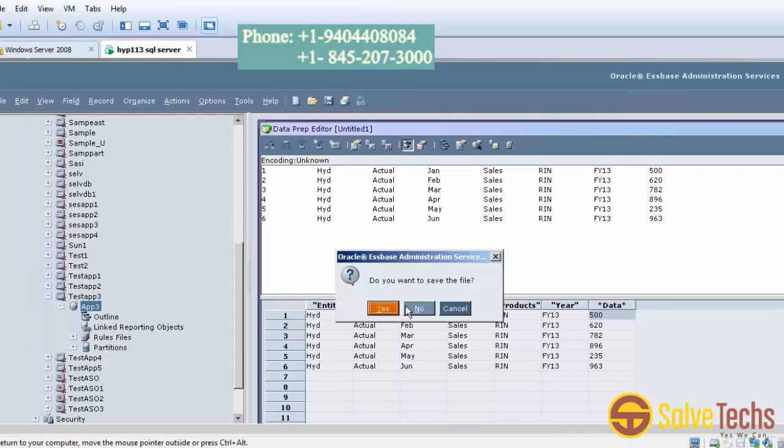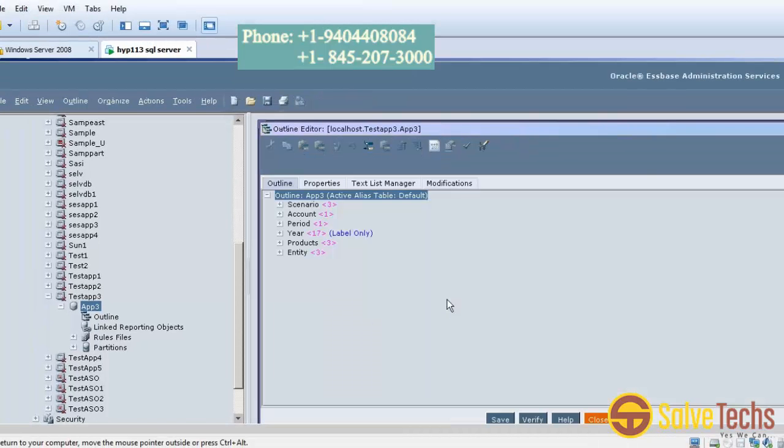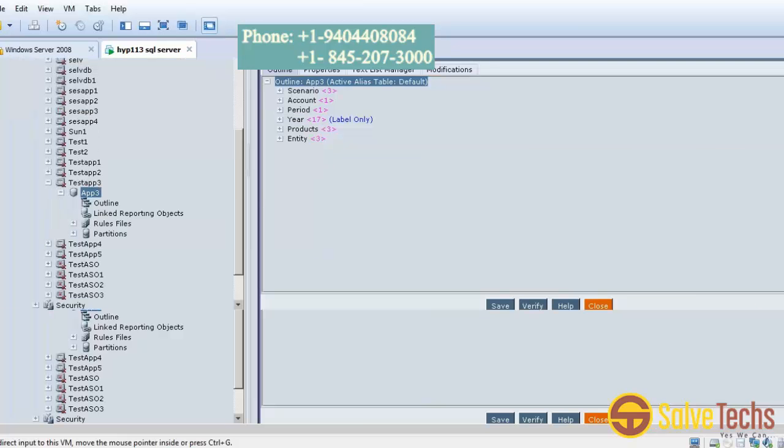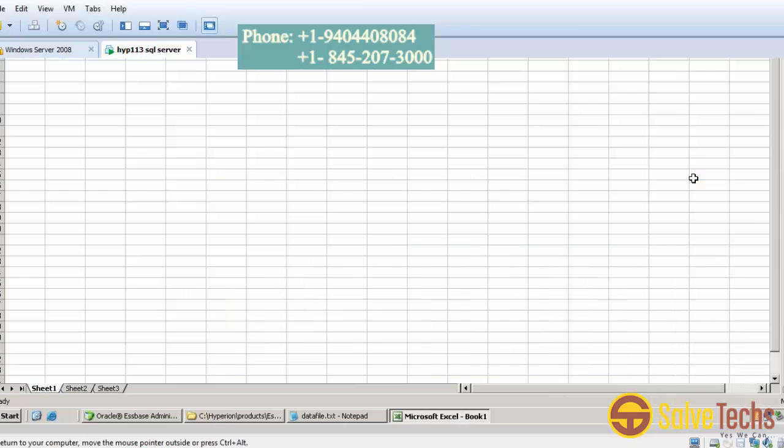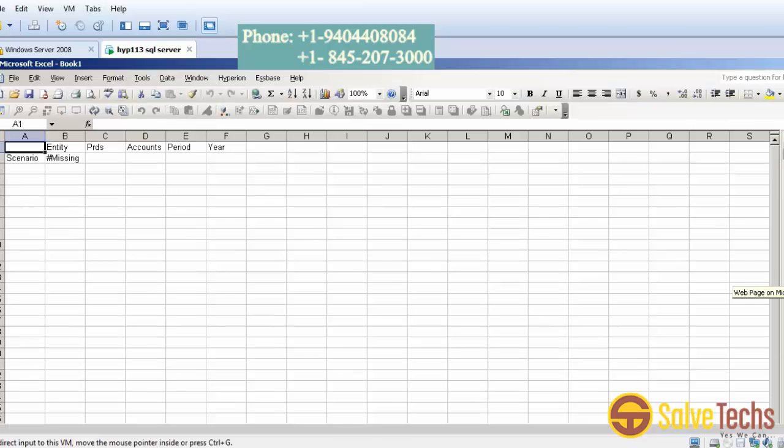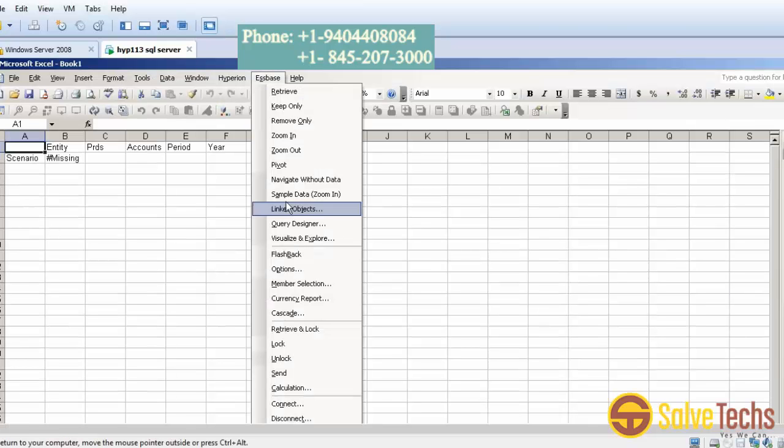So we already loaded this data. Then we are going into the Excel sheet now. In SBase, we have a couple of options we need to learn. First we'll start with these 6 or 7 parameters, then we'll go into the options parameter, whatever is down there. Now we are connected to one of the databases.